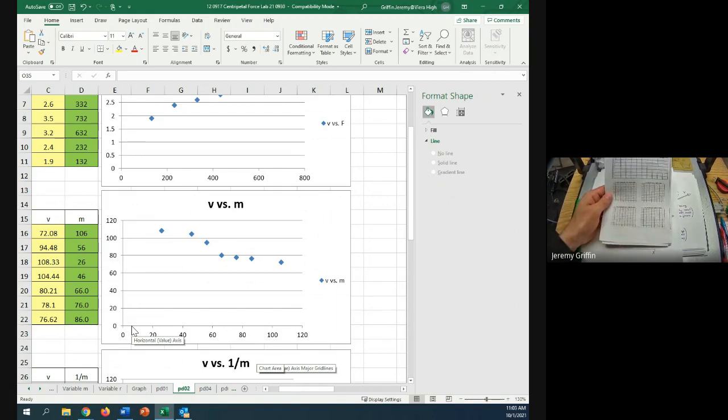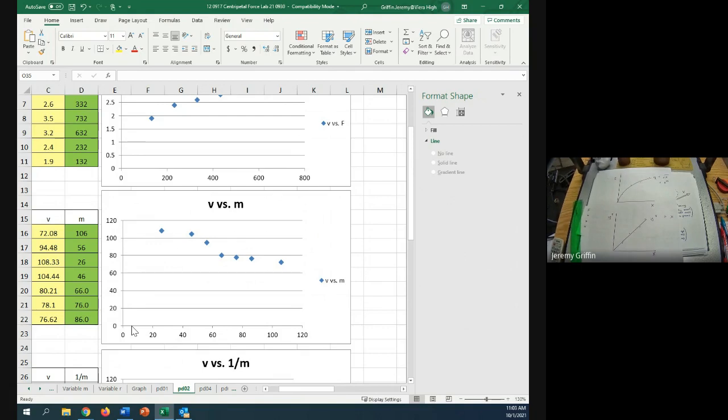The vertical axis is speed in meters per second. The horizontal axis is mass in grams. Okay. And I asked you guys to hypothesize right before you saw the numbers punched in. You were saying it does make sense that if you make the top canister that's swinging around heavier and heavier, you would have to swing it a bit slower to maintain a constant circle. And yes, that's exactly what this data shows. It shows an inverse relationship. One variable gets small, the other gets big. One variable gets big, the other gets small. So, inverse relationship.